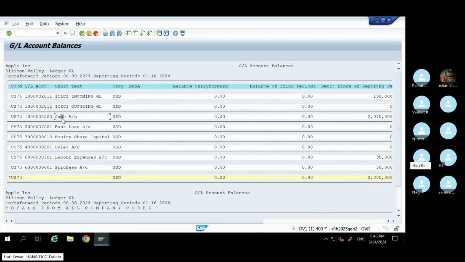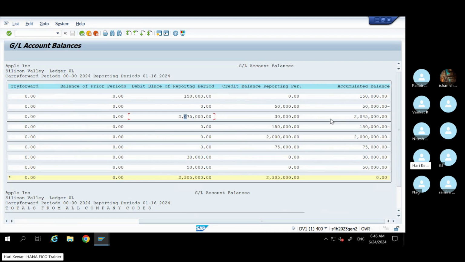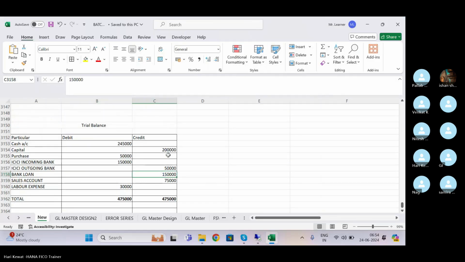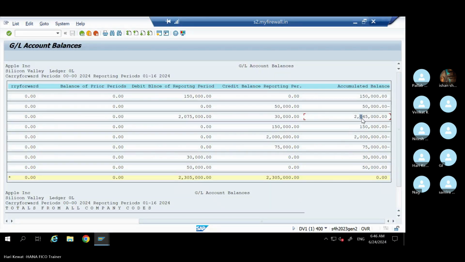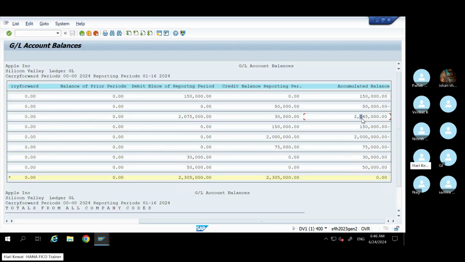Now next one. See this one: cash account debit it is showing 2,75,000 and credit it is showing this much, so net balance is 2 lakh. Check the cash balance here: 2,45,000. How much is it showing here? How come?